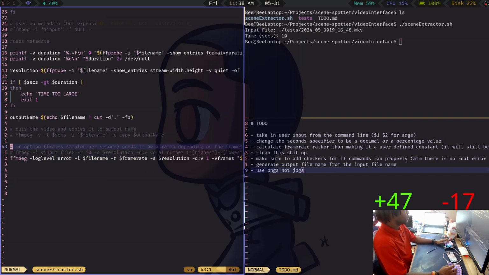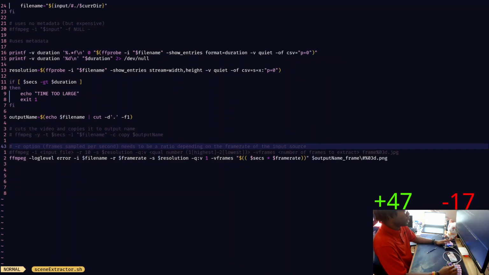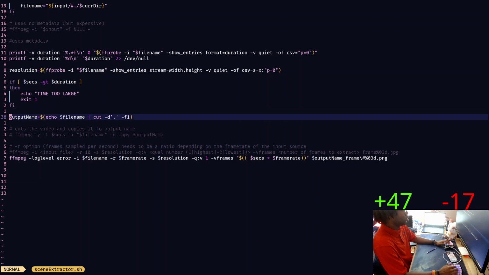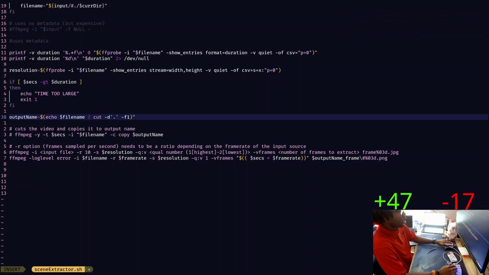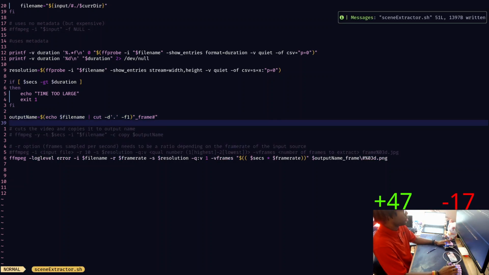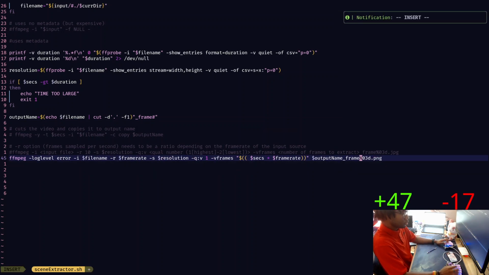Okay, wait. Let's be smart here and just do that. And then let's add to the end of this underscore frame number. And then instead here we're going to be like, okay, output name.